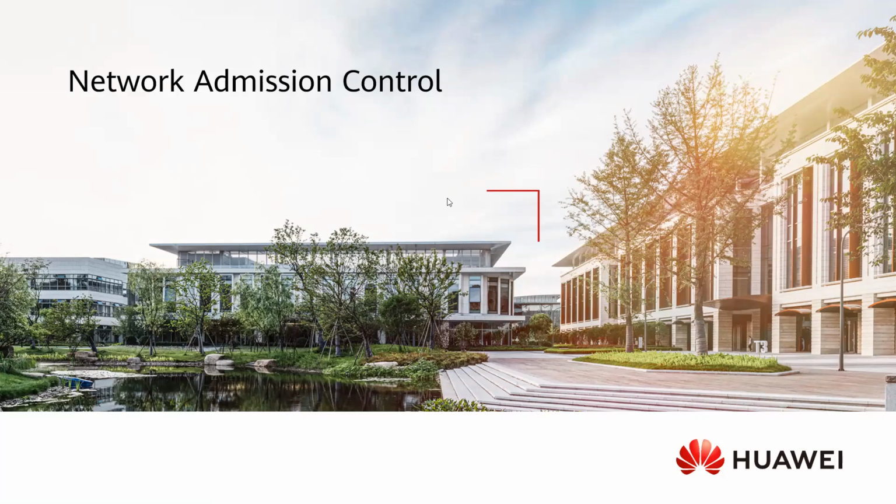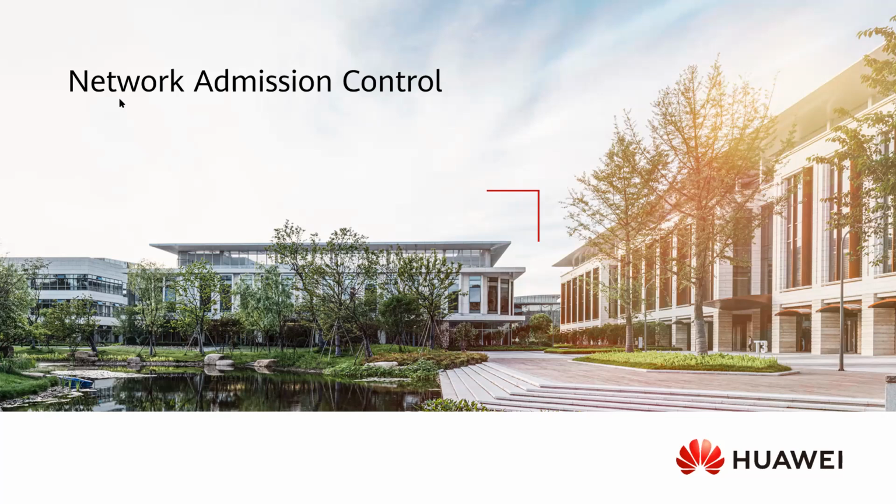Okay, hello everyone. In the next part we will introduce two key technologies used in the campus scenario. First is network access control, and another is free mobility. After these two technologies, we will introduce the network design for the large and medium-sized virtualized campus network. So let's go to the first technology first.